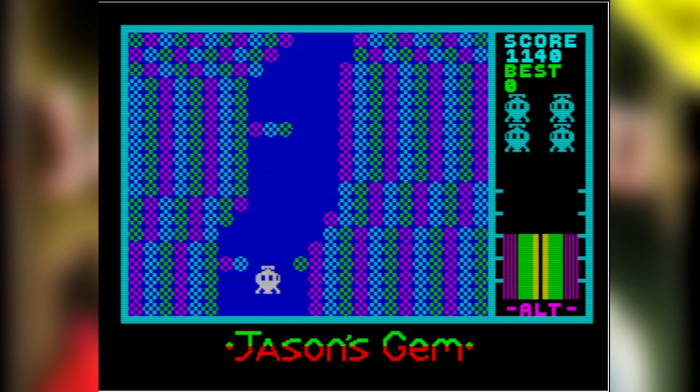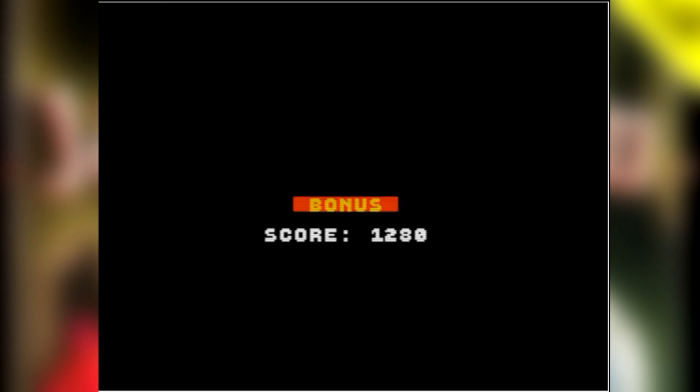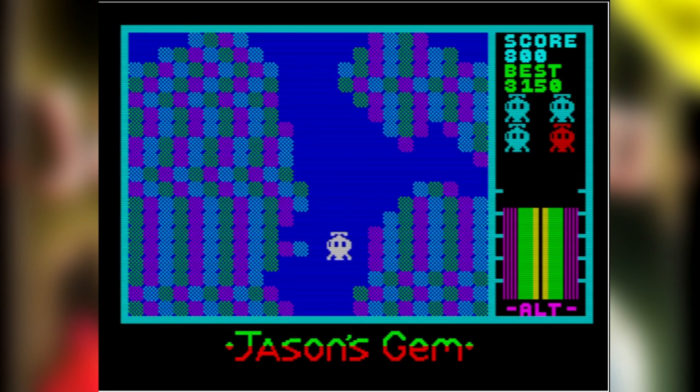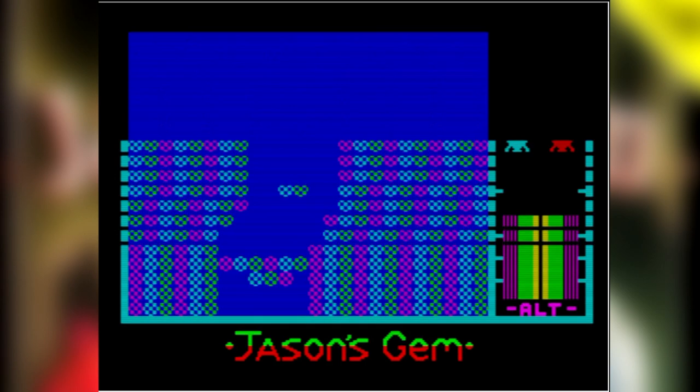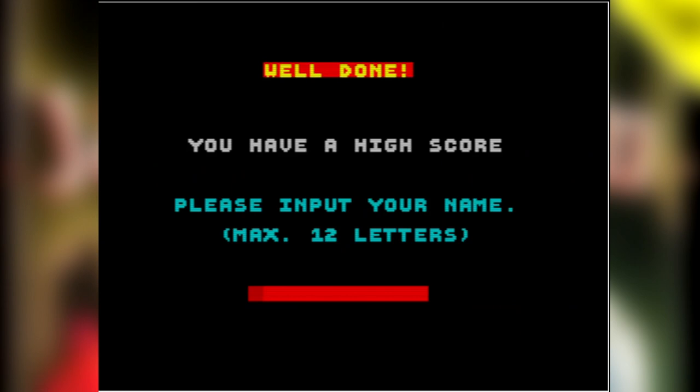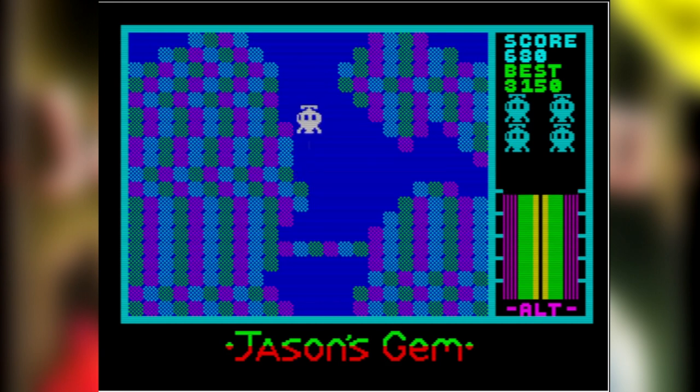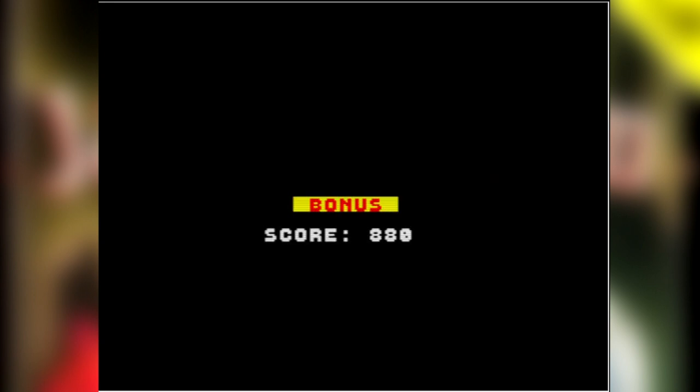The idea here is to shoot your way through the blocks as you descend, and you'd think there's not a lot you could get wrong here in terms of game design — it's incredibly simple. But you forgot this was designed by the guy who made the first level, so you get sections where a death loop occurs. It seems that where you exit the previous level, that's the place where you'll enter the next screen, but he didn't think to ensure that the next screen would be clear of space cubes — or whatever the hell they are — to allow you to actually survive. So you just have to hope for the best.